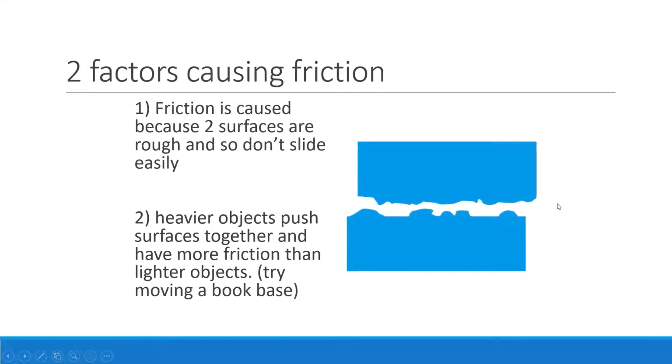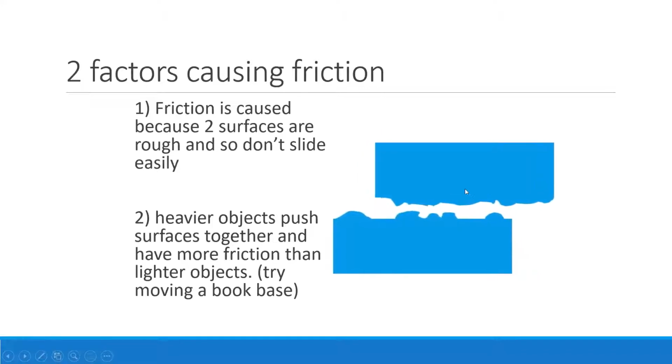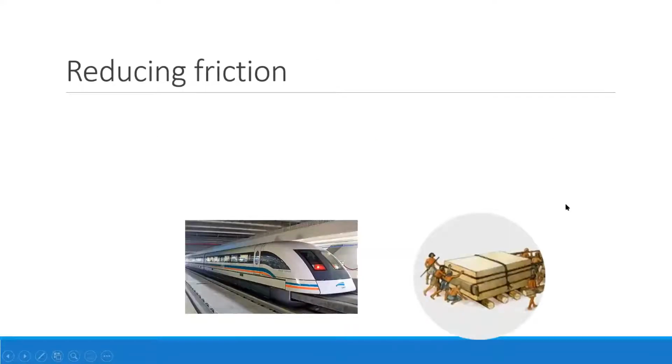There are some ways you can reduce friction, so reduce the amount of force pushing between these two things. This is a slide that, as I said, has come straight from year 7. I could have got rid of it, but I thought, nah, my year 11 students can just look at this slide really quickly. How can you reduce friction?